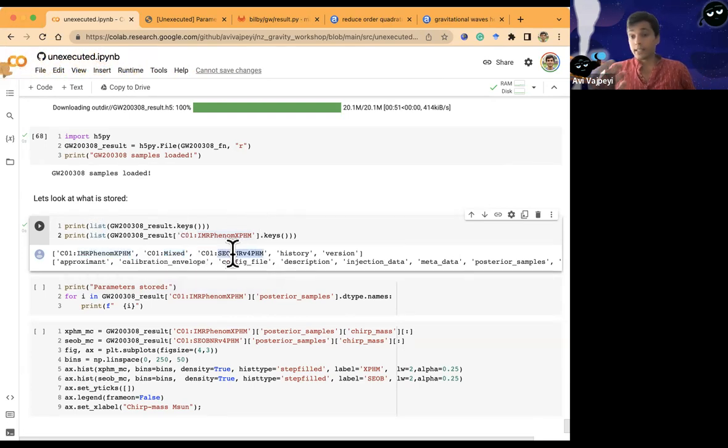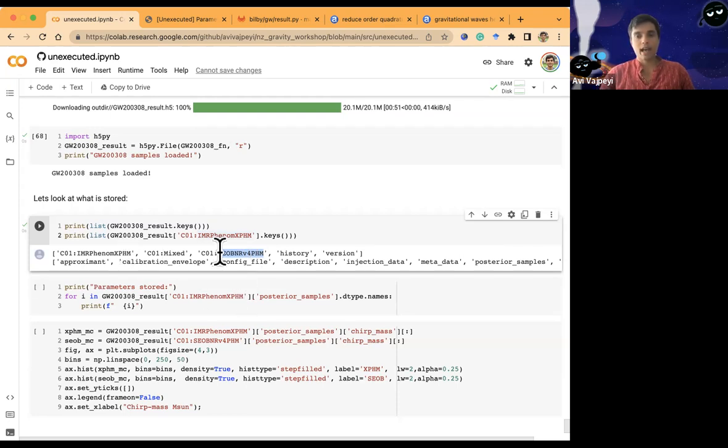Each waveform has some different physics that was used to actually create the waveform itself. I think IMRPhenomXPHM is a phenomenological waveform that includes things like higher order modes, higher order harmonics of the gravitational wave, and includes precession. The SEOBNR family models the compact objects effectively using a one body system. They keep one body fixed and they watch how the other one orbits that one body. This also has information on precession and higher order modes.